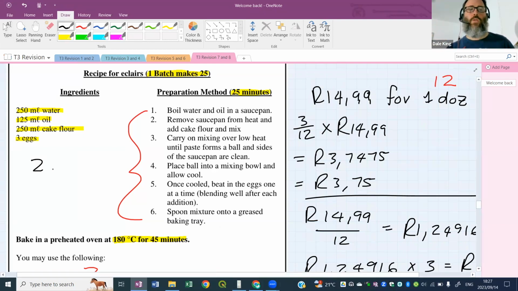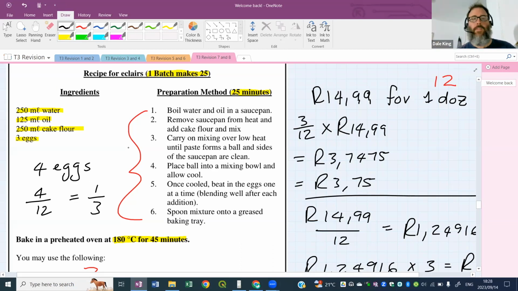For example, if you had 2 eggs, and you've got a dozen, you would need to chop your price up by 6, because how many 2s are there in a dozen? There's 6 2s. So that fraction will be 2 over 12, which is 1/6. That's the fraction that you need to think of. So you can divide it by 6 if you had 2 eggs. If we had 4 eggs, then the fraction you need to think of is 4 out of 12, which is 1/3. Then you can divide it by 3. So that's when you can divide by 3.